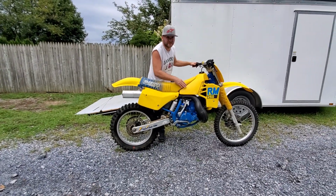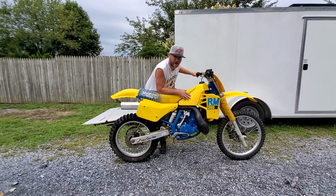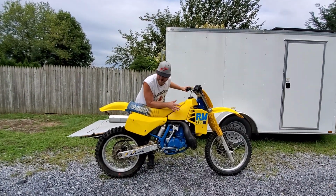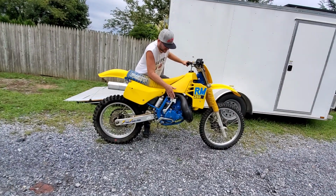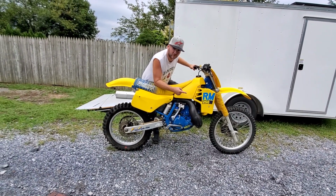And let me tell you, man, it's got some power. I had a 2014 YZ250, and this thing was a little bit more powerful than that. This thing has a little bit over 50 horsepower, which is crazy. And this bike, the carburetor could be tuned a little bit better, but hey, it is what it is for now. That's enough talking.